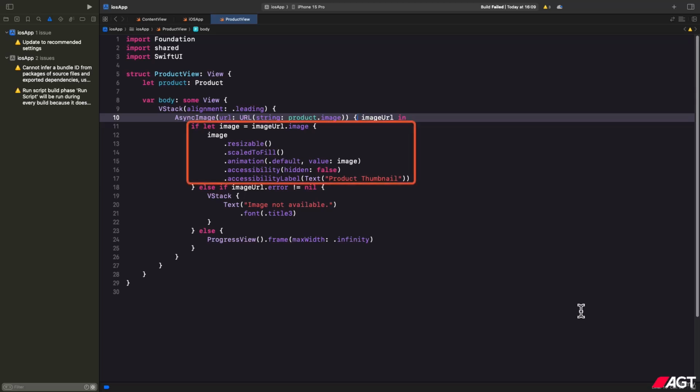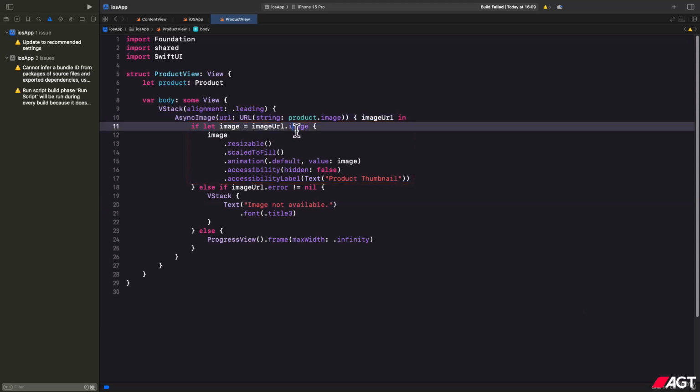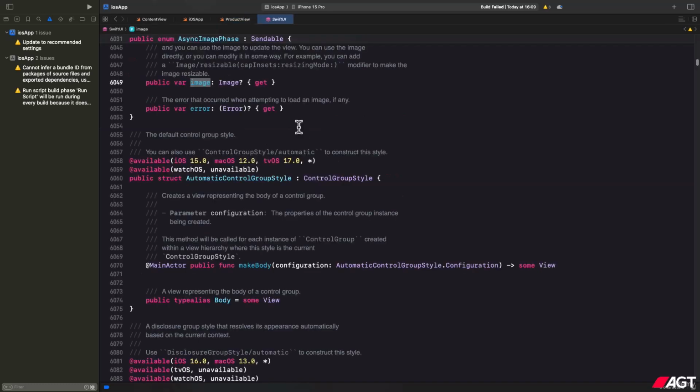In this first block, we are using something that's called optional binding. That's a Swift concept, which is similar to a safe call in Kotlin. This image property of the image URL can actually be null. And if you check the definition of that property, you will see that it contains the question mark at the end of its type, which indicates that this value can actually be null.